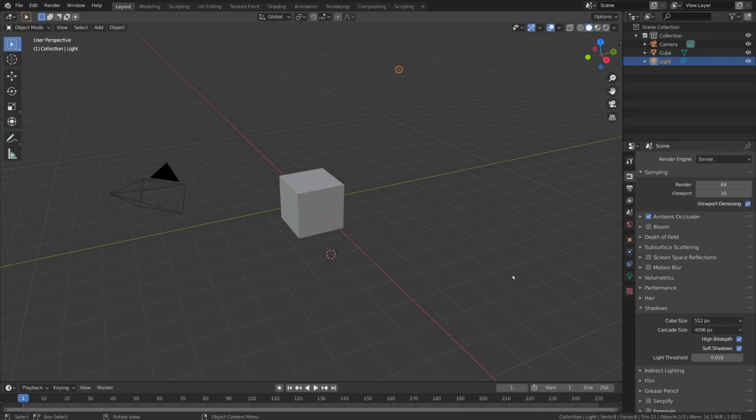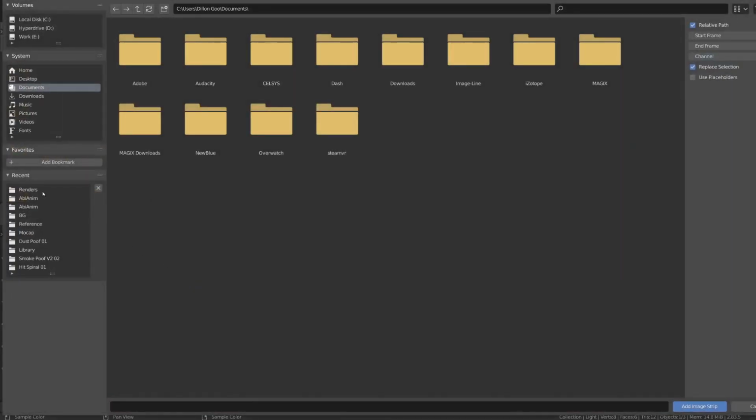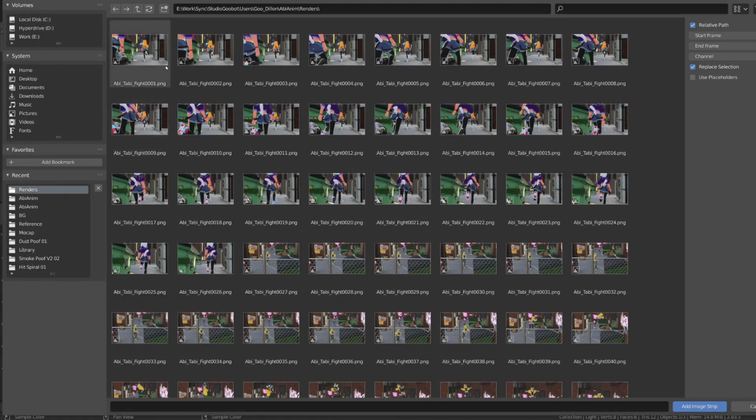Now, I know not everyone is familiar with video editors, but if you are, then importing an image sequence into a video editor is usually quite easy. In Blender, for example, you can just go to the video editing workspace in a fresh file and go to Add, Image/Sequence. Then navigate to the image sequence and select every file that belongs to that sequence.